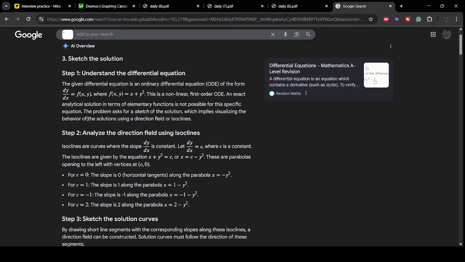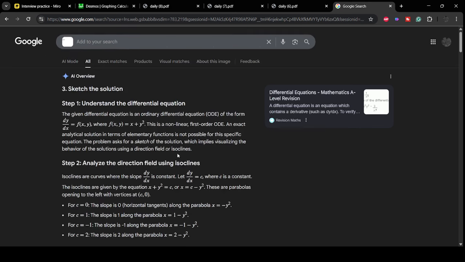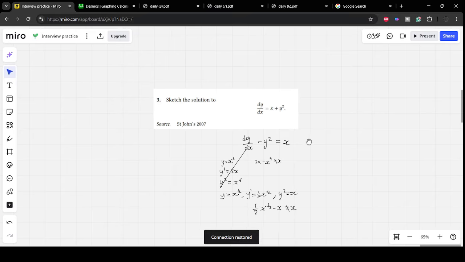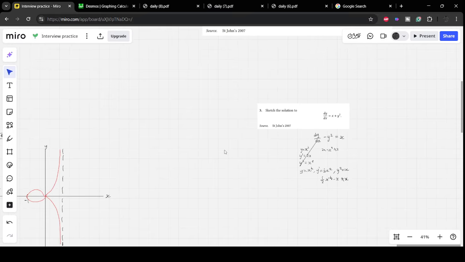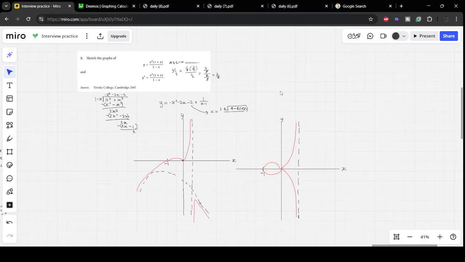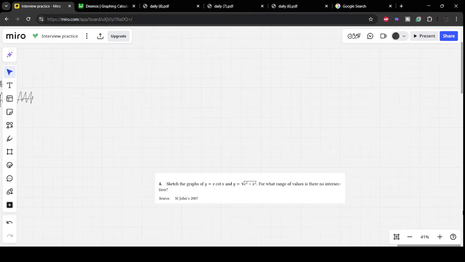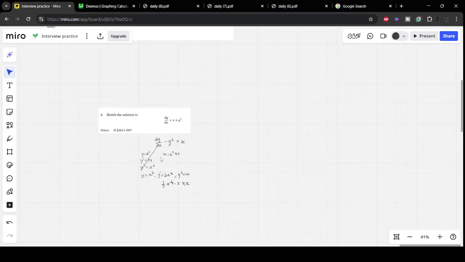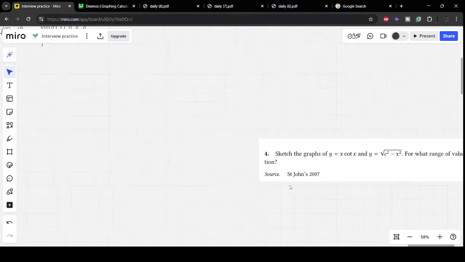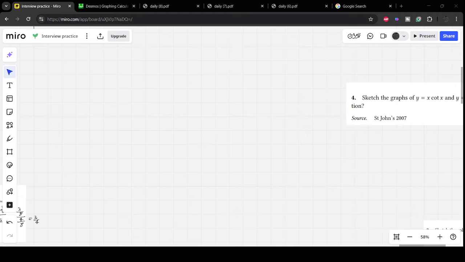That was quite obvious. What the hell is a direction field using isoclines? See, this is stuff I need to learn by myself, and perhaps this is where I say I need to stop and go and learn how to do this stuff. I want to say I am proud of this, not so proud of this, and I have absolutely no clue what's going on here. So I guess today I found out. You know what? I'm gonna do another video of graphs I know how to sketch. So bye.